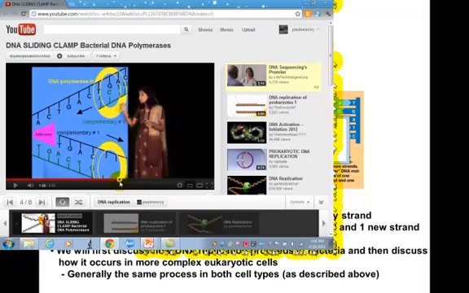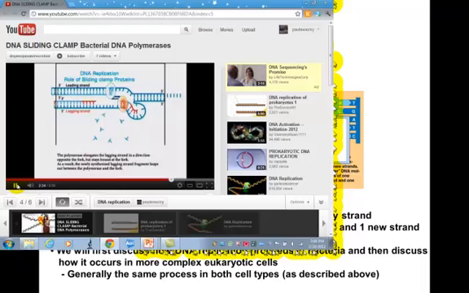Let's go to 2.25. So here you have at your lagging strand. Now this is a very important picture to keep in mind. When we are looking at the structure of the DNA polymerase 3, remember it's made up of several units. You have the alpha, the epsilon, the theta unit. The alpha unit will polymerize. The epsilon is going to do some proofreading, and the theta is going to stimulate the epsilon to do its job.